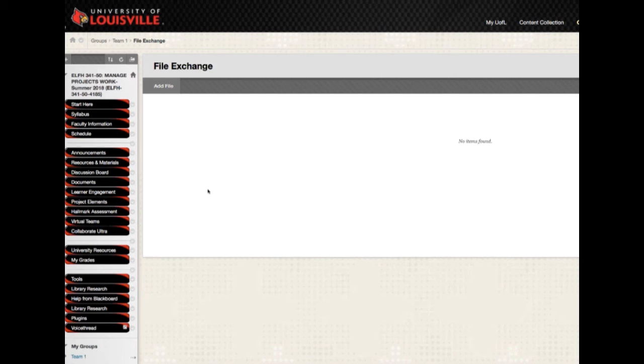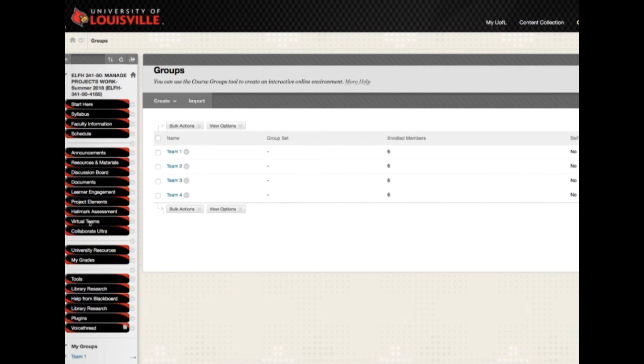All of that is explained in the video about the virtual team project. So this is what you will use to collaborate and make any final changes. And this is actually where I view the file and give it a good to go. If I say it's good to go, that means it's ready for your final main document. So all the virtual teams are set up the same way, and we have 4 right now. And as the semester progresses, after the first week or so, we might add a team member, could possibly lose a team member. So there could be a little bit of fluctuation, but I don't foresee too much.